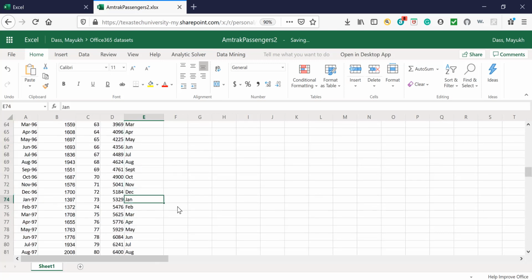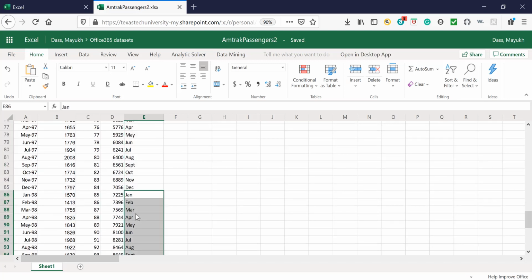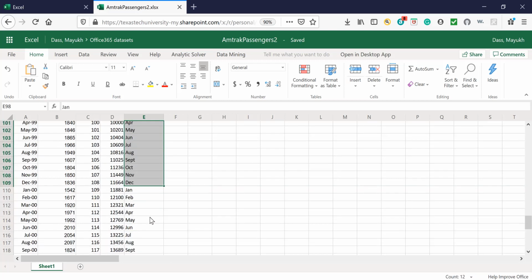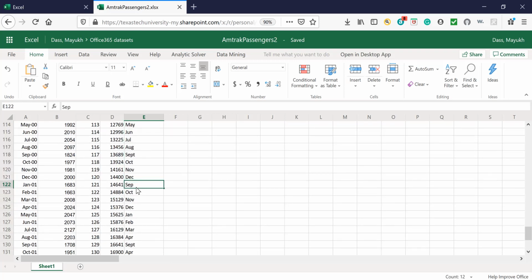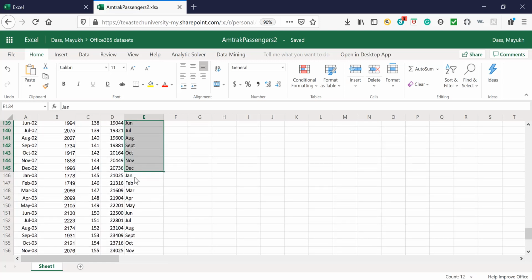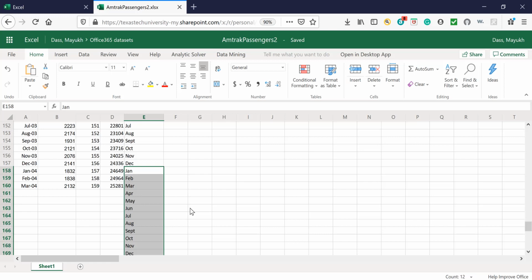Now there are other ways you can do it. You can use the month function in Excel to get the month of that particular date, or you can use a text parsing approach to come up with January, February, March, April from column A. But it's up to you. I'm trying to give you something very straightforward that you can do at your end without knowing a lot about functions and formulas in Excel.